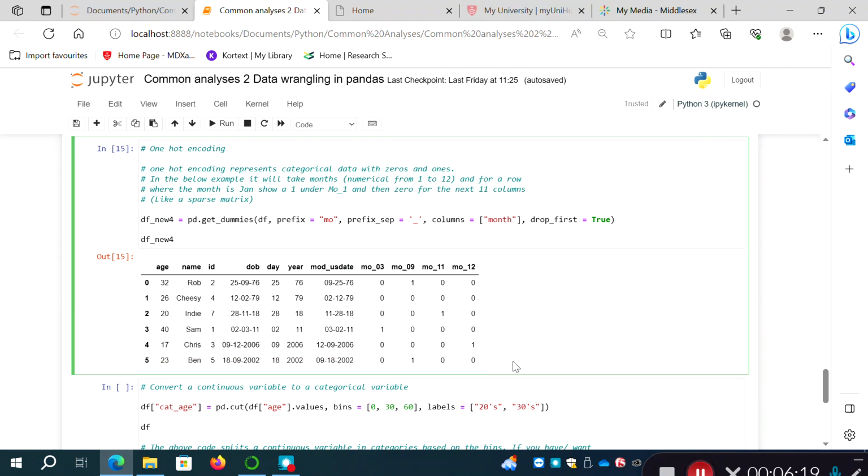So the reason we've not got every month represented here is because there wasn't every month present in this data set. But you can see how that works there, and if we did some sort of analysis comparing differences in scores between people whose birthdays were in these different months, it would compare each group, each month, to the reference group, which has been dropped in this case, which is February.